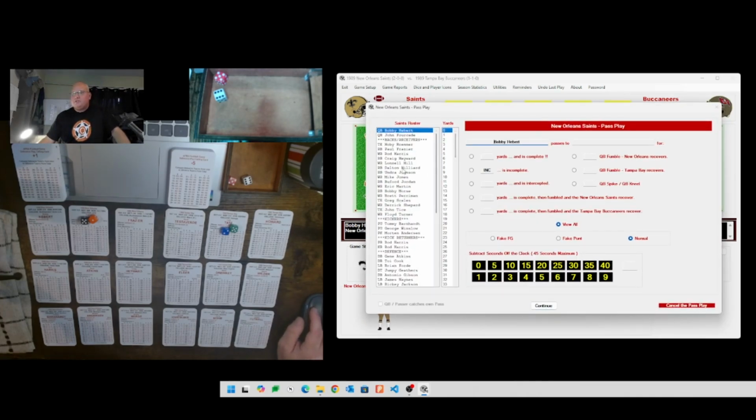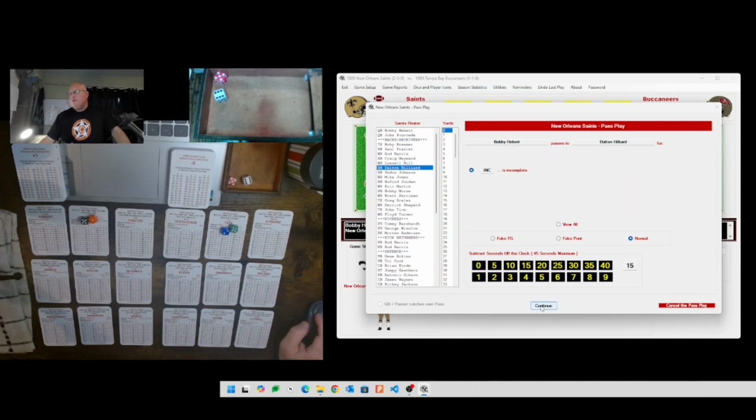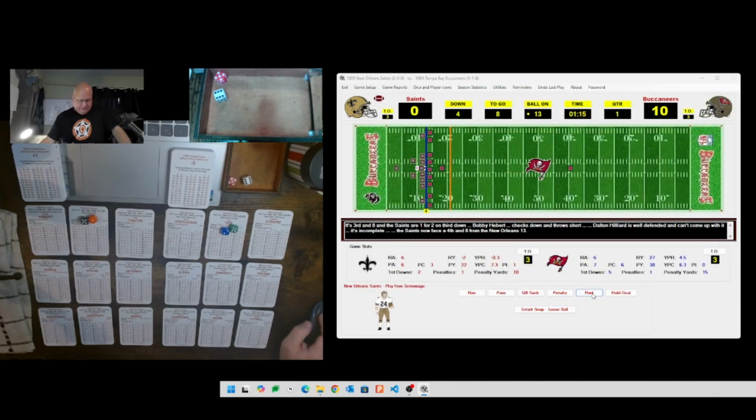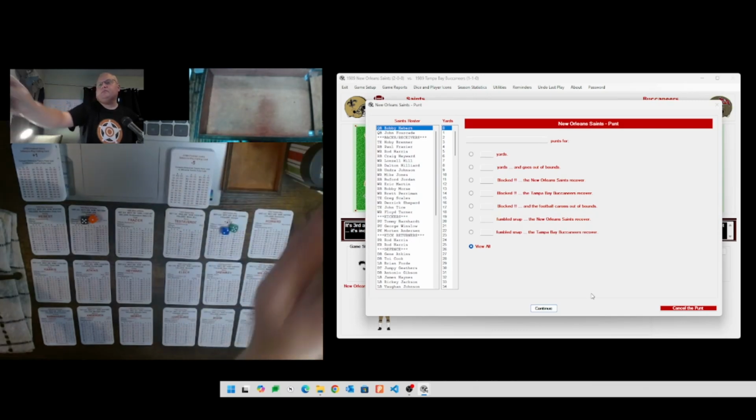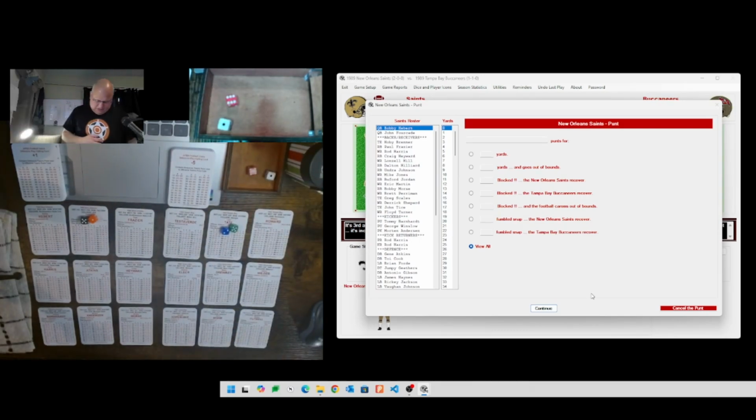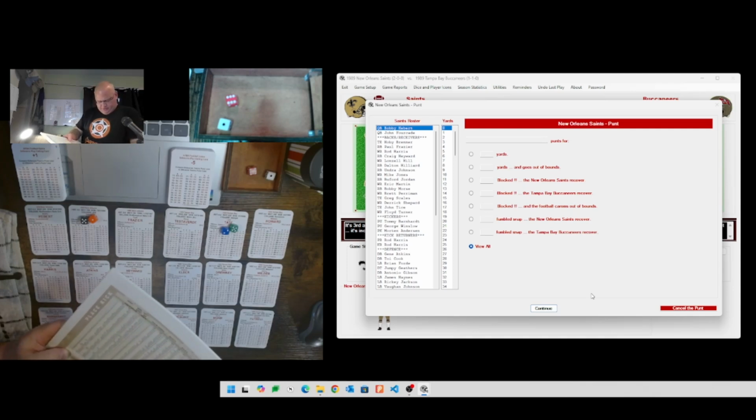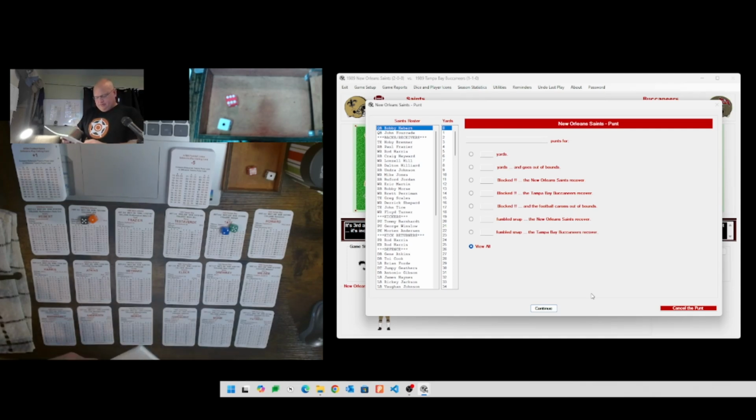Can't get this field position turned around. We're going to bring out Tommy Barnhart. 61 for Tommy. In the K column. Ooh, that's a 33. That's not good. That's not good at all. 33. I believe this is going to be blocked. 33. Actually, it's going to be a fumble. Oh, wait. 33 is up here. No, punt. Yeah, punt. Yeah, it's going to be a fumble. It's going to be an F6. So the Saints just can't hold on to the ball.